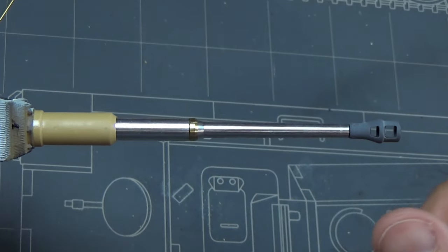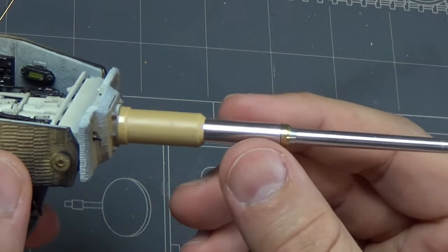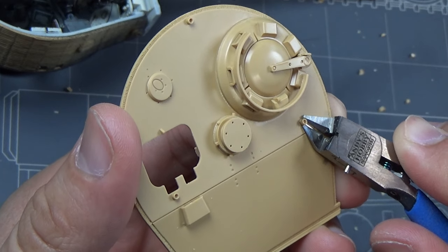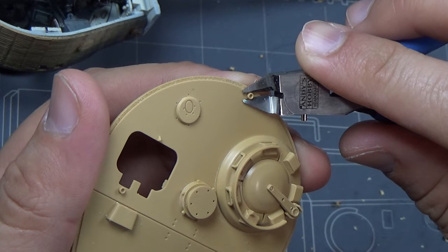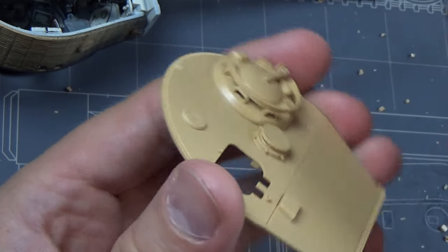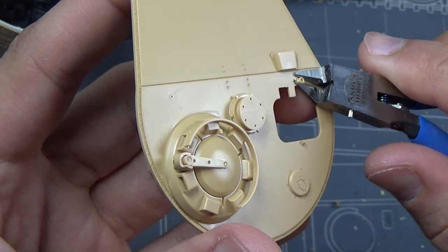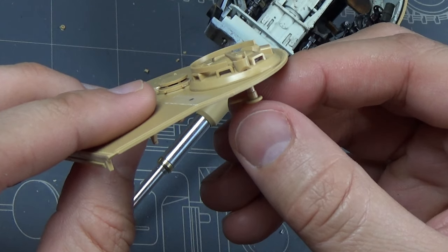One of the things you want to notice is there's a little bolt - a nut - on the front there. You can make sure that that is on top. Now one thing they did have here - and I'm assuming this is just a mistake in design - there are ejector pins on top and negative ones in the bottom of this turret top. I thought they were attachment points, but they're not. When I cut them off I made holes, so I went back and filled them with CA.